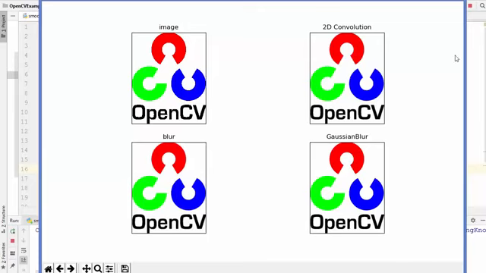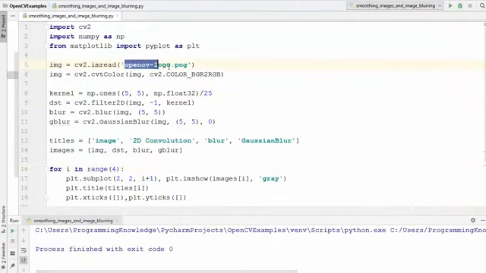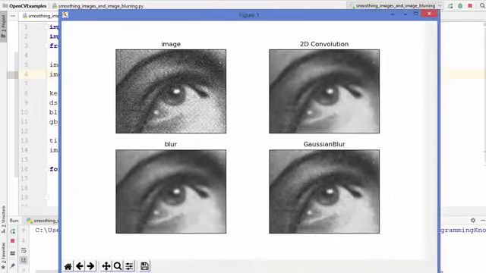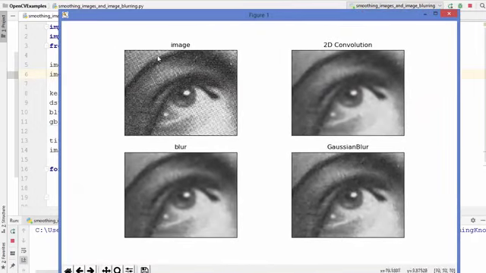Let's try this Gaussian blur method with another image. I have this image called halftone_gaussian_blur, and I'm going to run this code now with the new image, and you can see the result. This was the original image, which has too much noise.